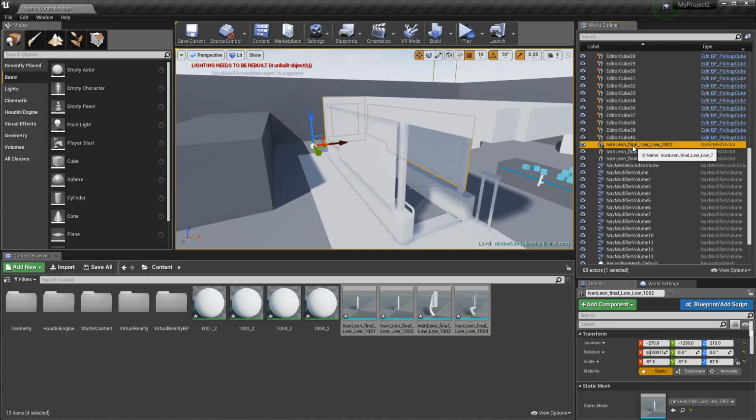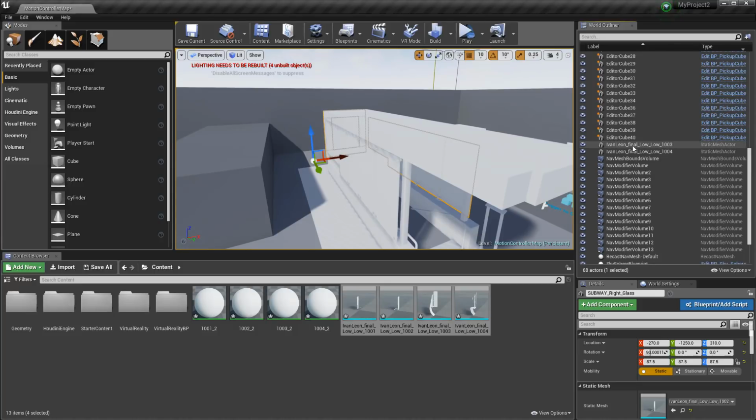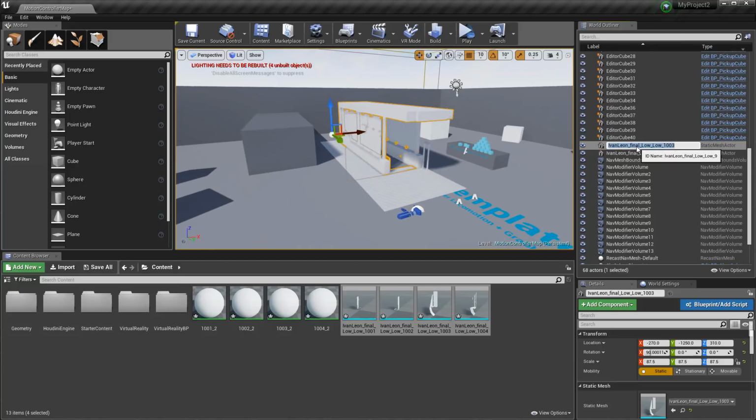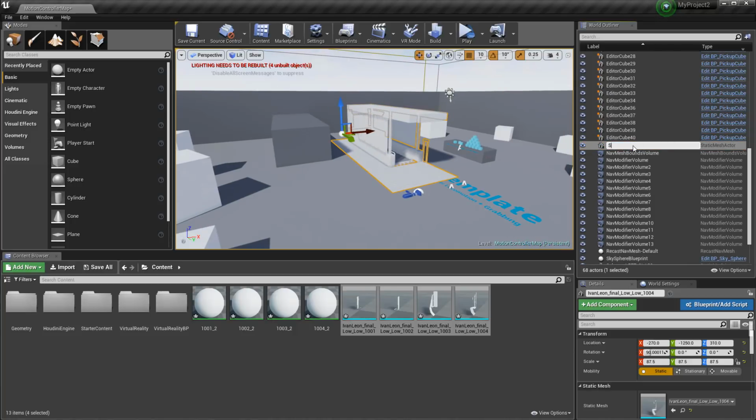And we'll call this one subway right glass, and this was subway left side, and this is subway right side.